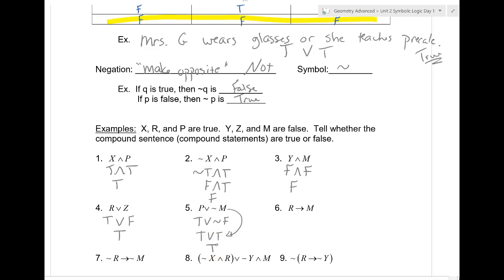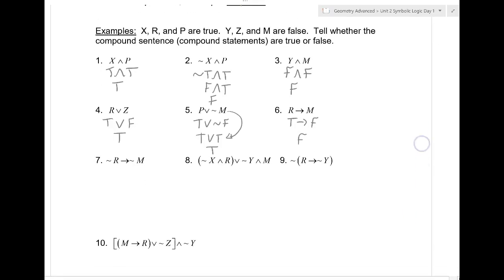All right, next one. How does that read? Who can read that for me? If R, then very good. If R, then M. So we know if true, then false. The only time a conditional statement is false, right? So it's false. All right, guys, what do you think? Are they really that bad? Not when they're just two symbols, propositions like that, but how about like number 8, 9, and 10?